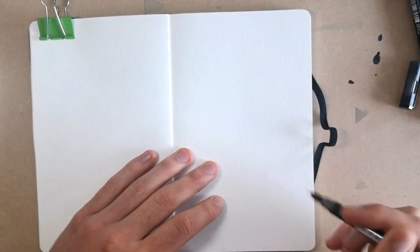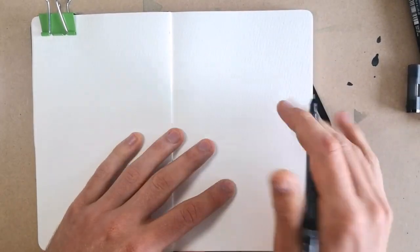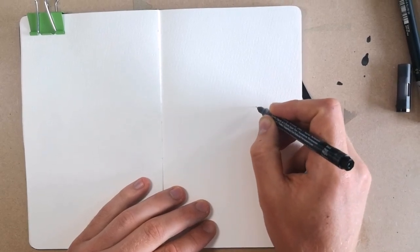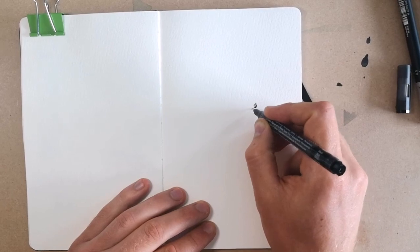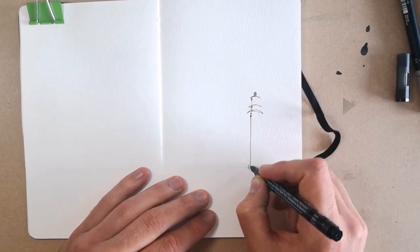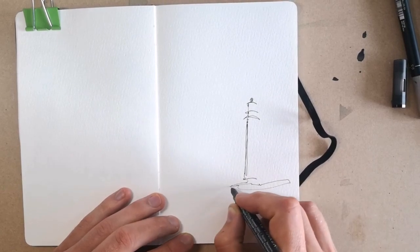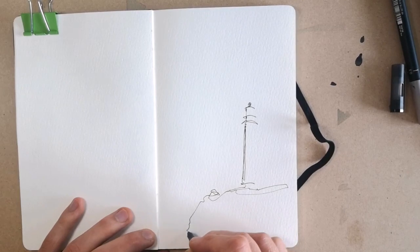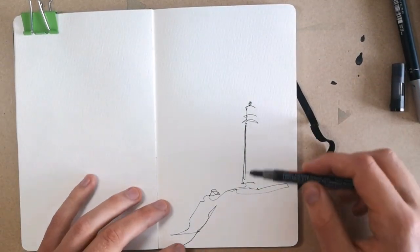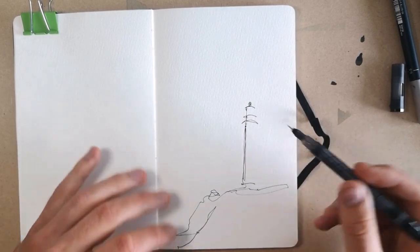With something like this it's quite fun to have a dramatic sky. So normally what I do is start near the top — just getting my sketchbook flat — near the top of my main object of interest, which is the lighthouse. I want it slightly off-centre, so let's start here. At the top we've got a little ball and then some circular shapes, and then it comes down and hits the bottom here. We can draw in the whole cliff and bring it down to the sea. I went back up and down because I wasn't happy — it was too vertical — so I went up and back down. It's fine; it's all going to add texture and interest by the end.